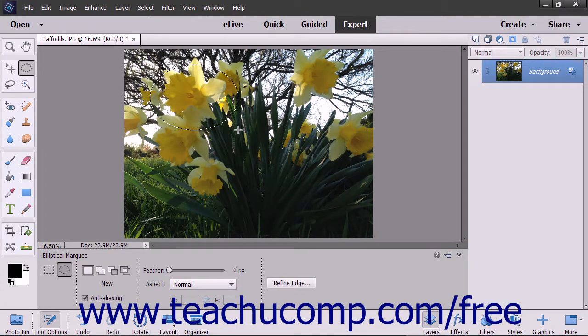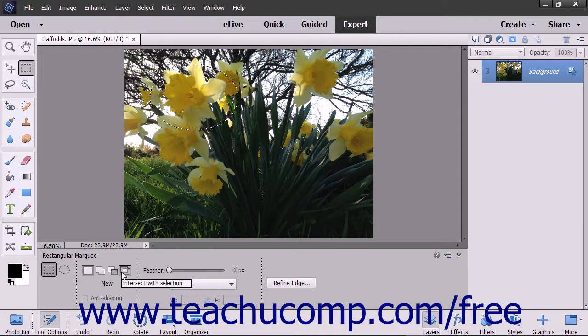The Tool Options bar shows the options for making selections after selecting one of the marquee tools in the Toolbox and Tool Options bar. First, ensure you have chosen the correct image layer in the Layers panel within which you want to make selections. Then click the desired marquee tool button you want to use within the toolbox and, if needed, the Tool Options bar. Next, use the Tool Options bar to specify which selection setting you want to use: New Selection, Add to Selection, Subtract from Selection, or Intersect with Selection.